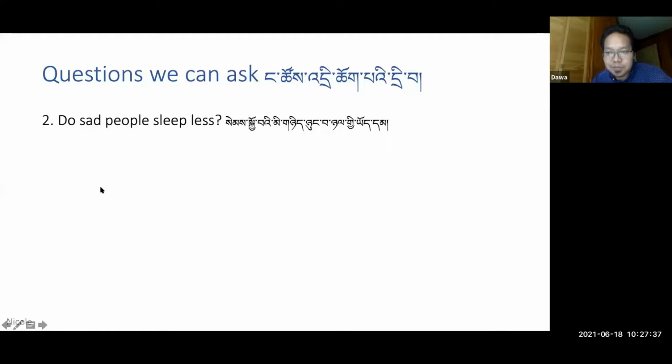So two ways to do that is we could say, okay, we're going to do a study a year from now when everybody's vaccinated and this is all over. Or we can ask people to sort of reflect on whether they think they were happier before the pandemic than now.